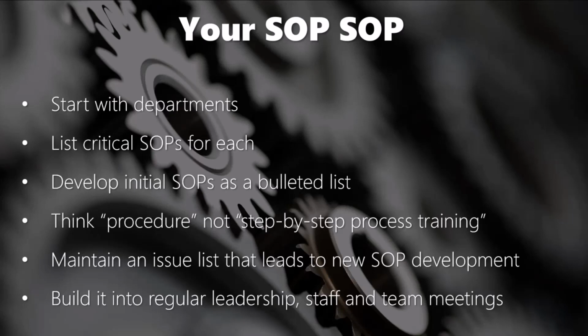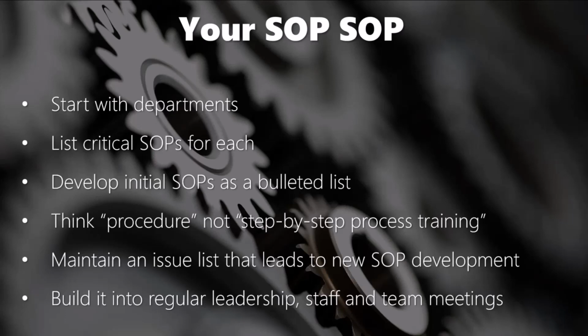But a step-by-step process is: open up Word, create the document, make sure you have the Adobe add-on installed so you can create it for e-signature, all those other steps. That's training. Have training in a separate place. That might be a little more dynamic. The general SOP in another place.